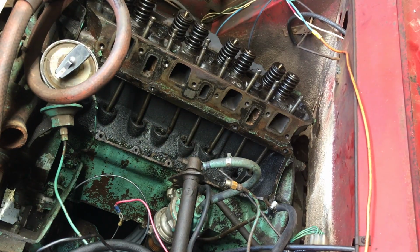Alright. So now that I got the rocker assembly off, I'm gonna take one push rod out and one lifter out at a time and clean them up. I'm not too concerned about cleaning up in there because it's just going to kind of get gross again. But I'll try and remove some of that paint that kind of fell in there.